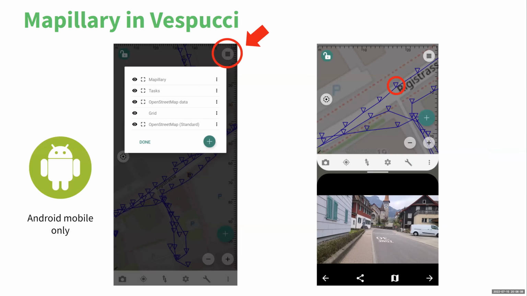And Vespucci as well, just a really quick overview. You can go ahead and hit the top right button in Vespucci on Android. You can see Mapillary as a layer option, and you can touch the eyeball button that will make it visible. And then you'll see this blue layer on the map. Each one shows the way a camera is facing with that triangle. So I circled that in red on the top right image here. And then it will load the image, so you can see there on the bottom right, one of the images corresponding to that. And you can use it to just see what the map is showing in an image and do things like add the type of sidewalk, the color of a building, an address, and many more things.